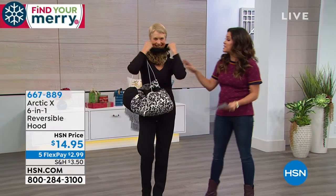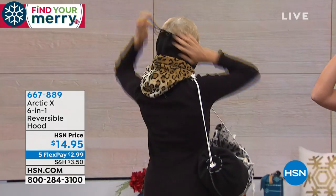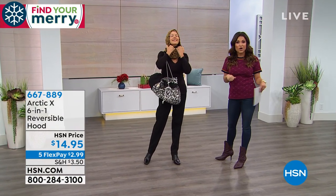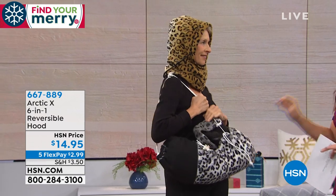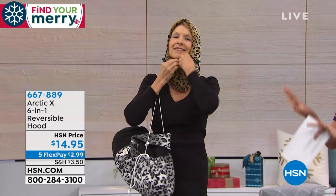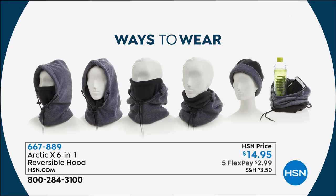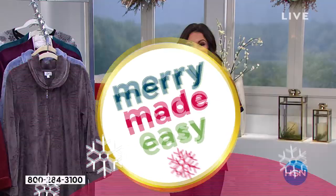Barb, you've become an expert at this because you can do so many different things. You can wear it to protect the nose, mouth, and ears. You can pull it up as a hood, turn it into a bag, or make it a scarf. It's completely reversible. We have really fun patterns, solids, and a camo print — for men, women, all ages, from kids at the bus stop to men who work outside. Everybody will love this. It's only $14.95, so stock up. We're in our extended holiday return period — you can keep everything until the end of January next year.